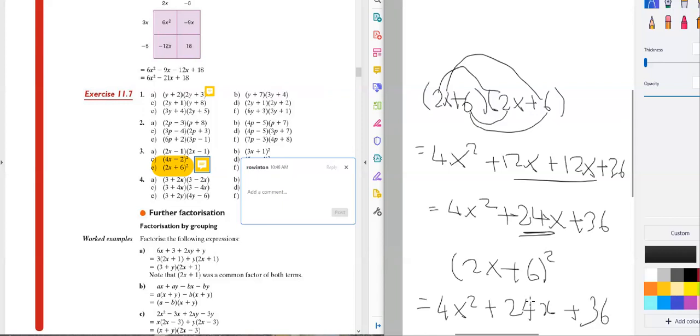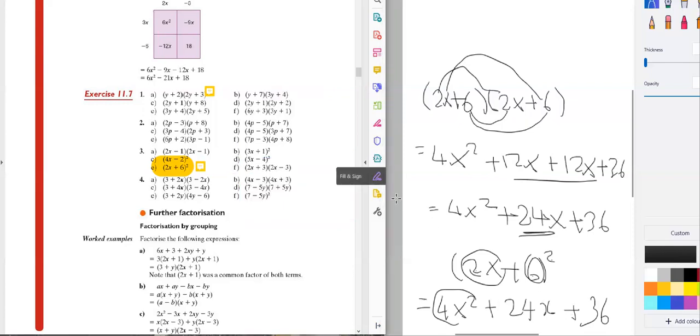See? So in this case, in one step you already got the final answer instead of you do this, do this, do this. All right. So this is the shortcut to get the answer. The first one, you square it. That's why you get this, right? Then the middle number is 2 times 6 times 2x. That's why you get 24x. And then after that, the last digit also needs to square. 6, you need to square, then you get 36. Okay, this is how we do this further expansion.